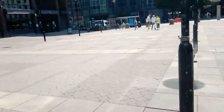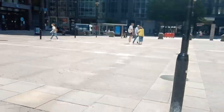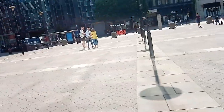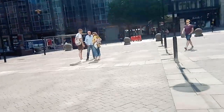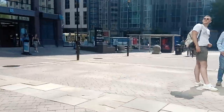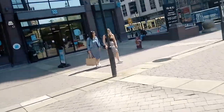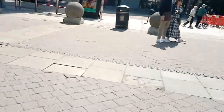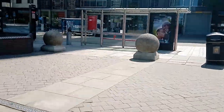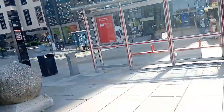Hello from Birmingham Snow Hill Railway Station. That isn't however what we are here for just now, because we are going to be having a look at the West Midlands Metro, which is the trams that serve Birmingham. Chiltern Railways are not running from Birmingham Snow Hill today, so we will not be able to film a Chiltern review. Instead we'll do the metro and then we will head for Birmingham New Street.